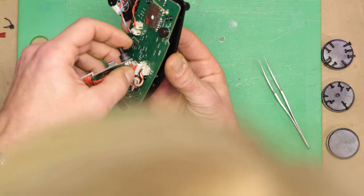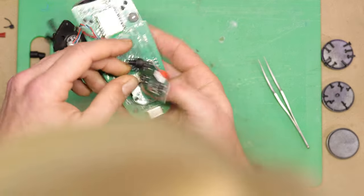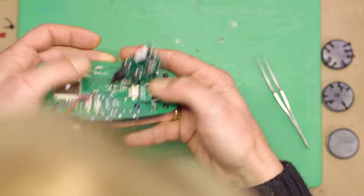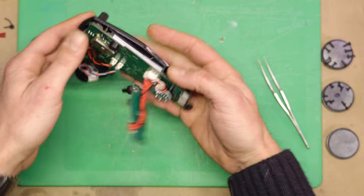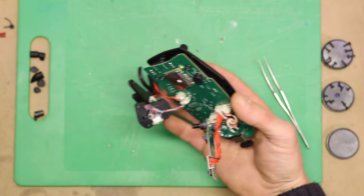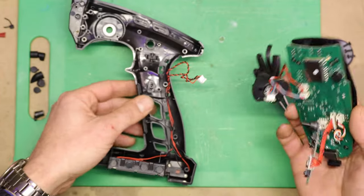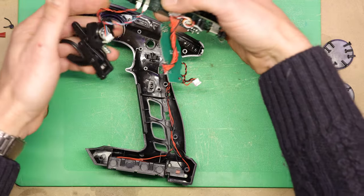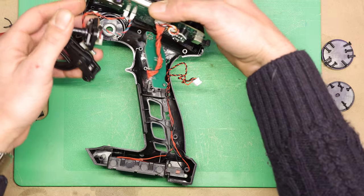Careful not to drop everything. And push it in. So now we're ready to do the final plug, which is this one, and bring it all home and then fit everything again.